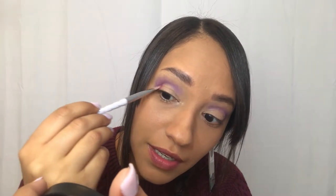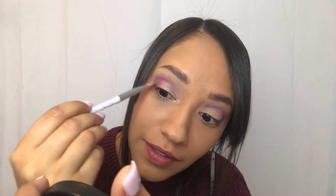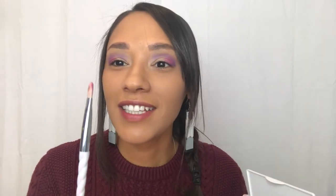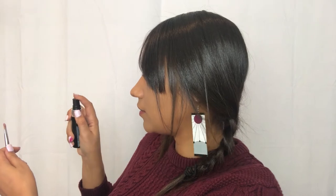We're going to place that just below the other purple shade using a patting motion so it layers up nicely, blending it into the other shade. Same thing on the other eye. Then on the other side of the brush, I'm dipping into this peachy pink — the shimmer looks bigger, more like glitter. Spraying with setting spray and placing that in the middle of the eye.